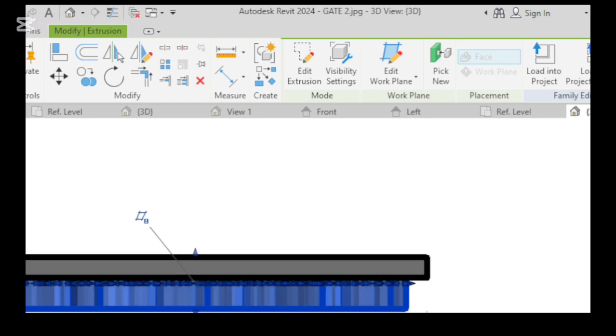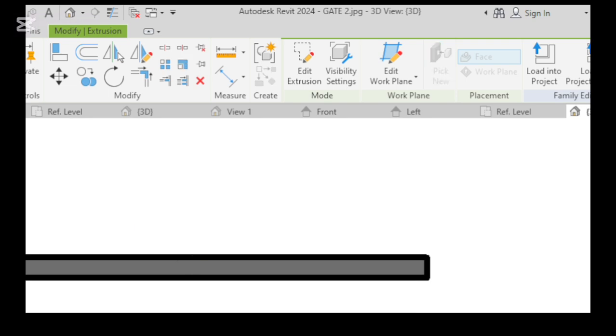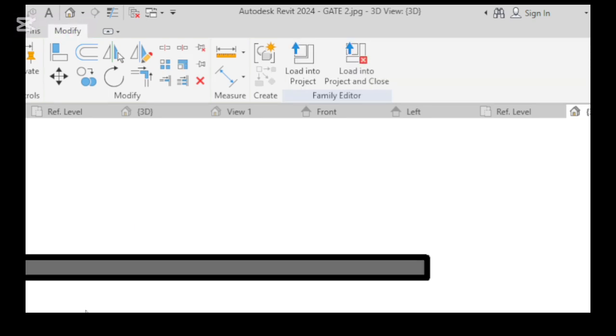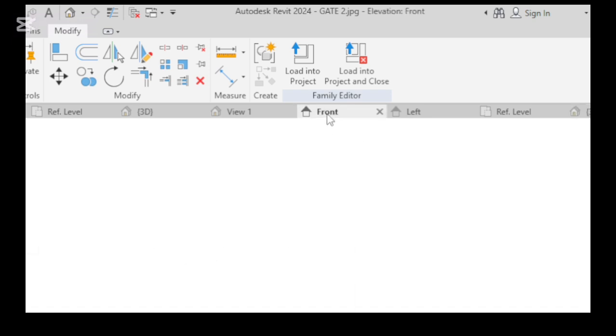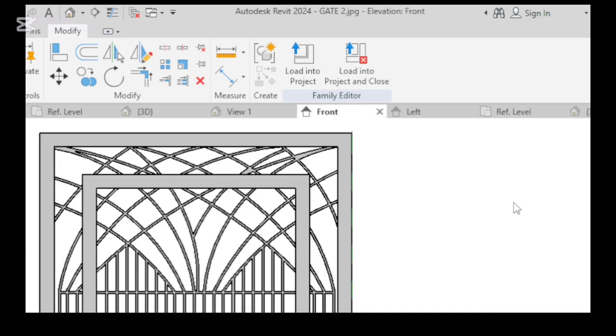So if the other one is 100, this should be 50. Okay, that's gone inside. Let's see the front view. See our design, how we got it. The other projection is outer. The one we added is inside.